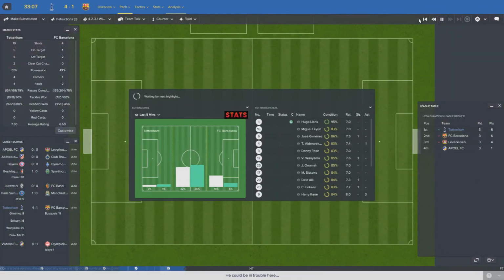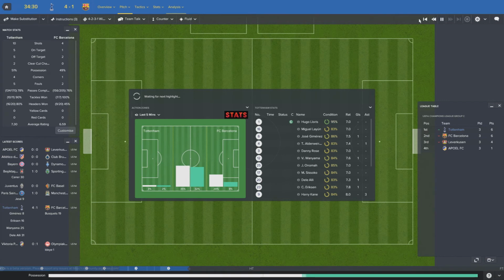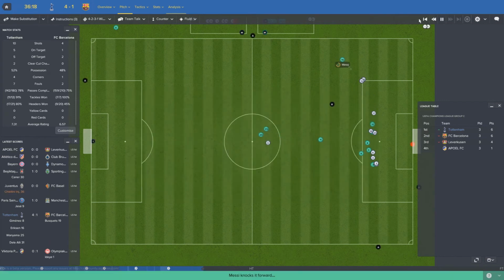What a game so far. Tottenham's first game at Wembley. I think we were away against Apple. No, we played Aqual at home, didn't we? Yeah, we did. So that's a lie. But what a story. We're beating Barcelona 4-1 here. And we couldn't beat Leverkusen away. We lost 3-0 to them, but we're beating Barcelona here.